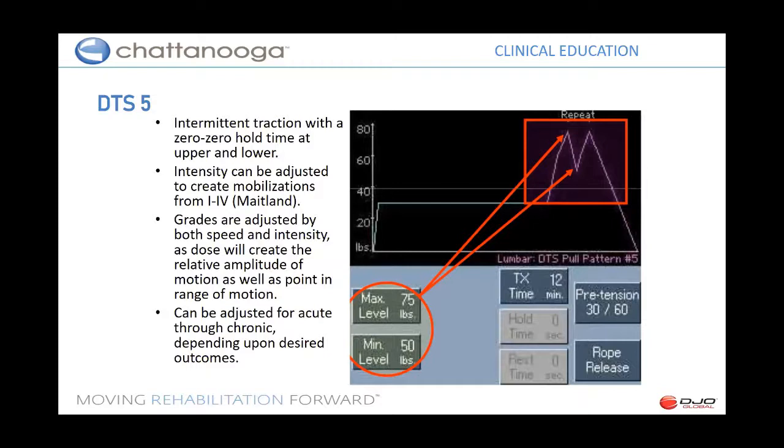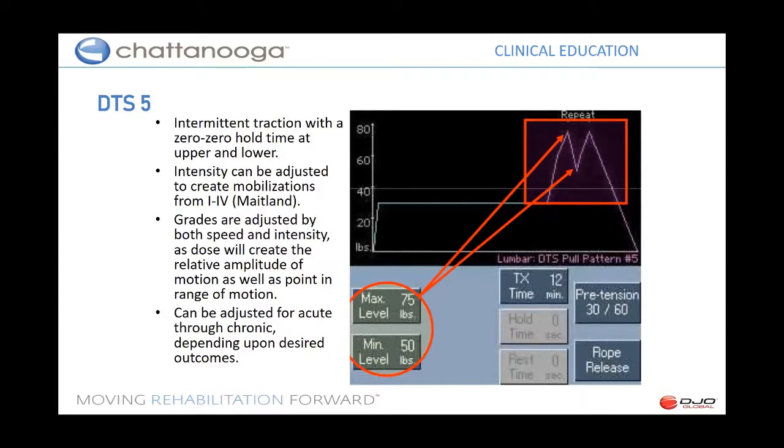So I remember the first time I had a gal come in. She was a college university softball player, rotator cuff repair, and just being in the sling starts to cause a cervical spine problem. So they come to me, the athletic trainer, and they're like, hey, what do you think we can do here?